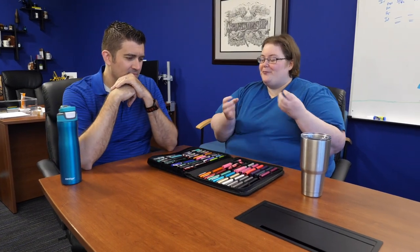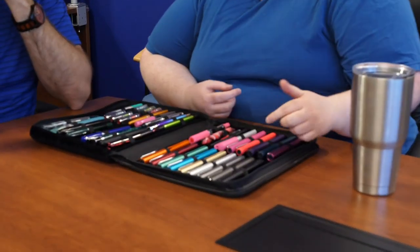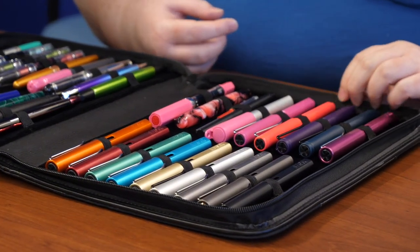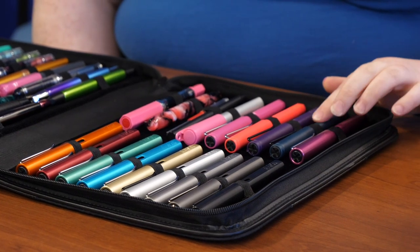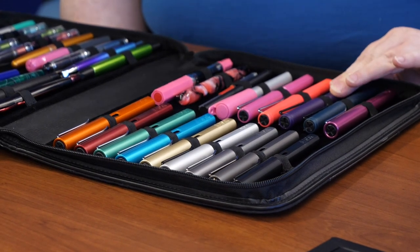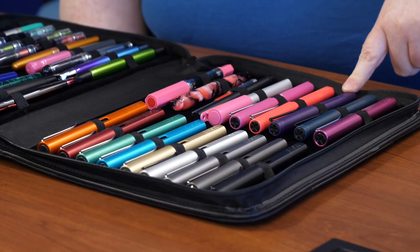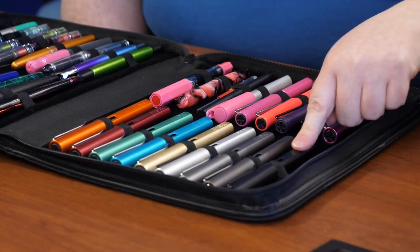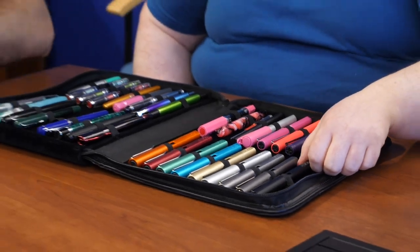You've also kind of gotten into pens. You have a very rainbow kind of collection. I like Lamy's — mostly All-Stars, as you can see. They have the vibrant colors and they're metallic, so it's a matte finish versus the shiny. So you're more Team All-Star than Team Safari. Yes, though I do like the matte finish on the petrol and the dark lilac. I do need to get a charcoal — I don't have a charcoal yet. Now, charcoal or all black? I have an all-black All-Star, so I don't need both.